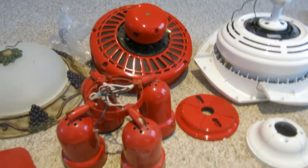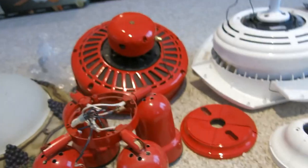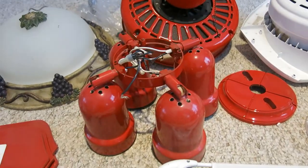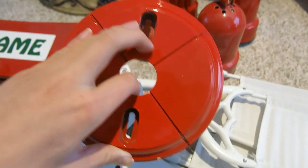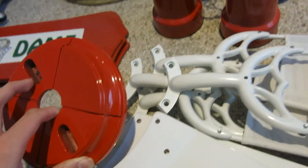This fan is probably going to be your favorite out of all of these, except for maybe the pedestal. It's a 1986 Casablanca Ferrari Red Delta II with an Astrosim motor, high-gloss blades from 1987, and a K4B from 1987 — probably because the showroom just had an extra 1986 motor around. It has an LCA that's in super nice shape. These are usually scratched up, but this one has no scratches. It came from the original owner who bought it in 1987 for $375.